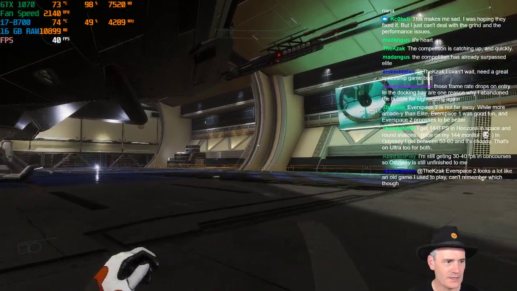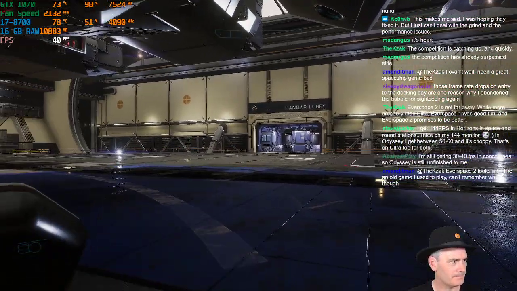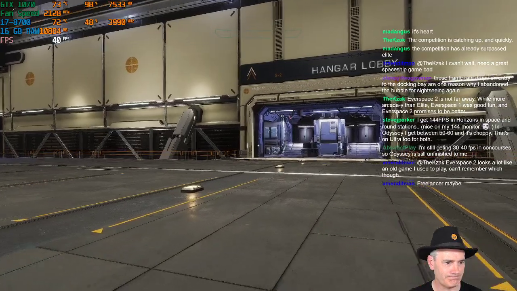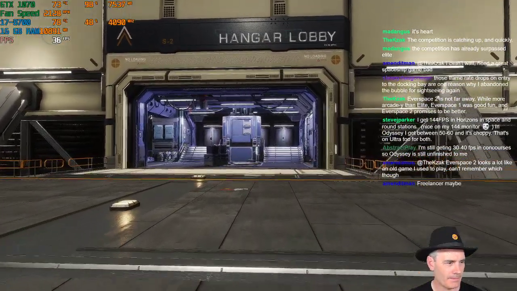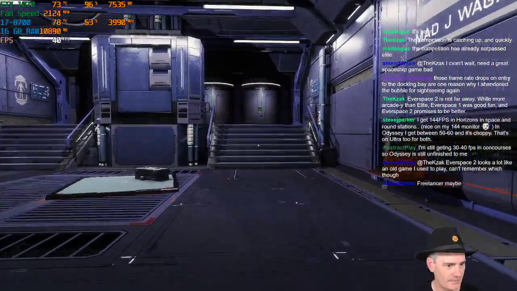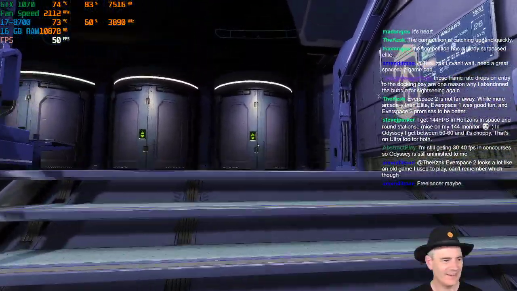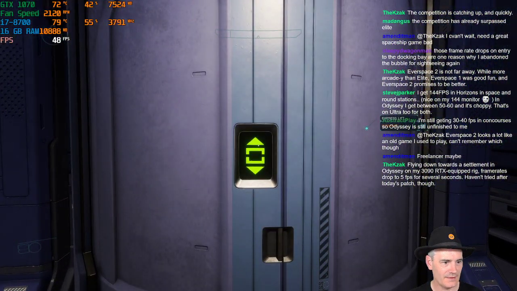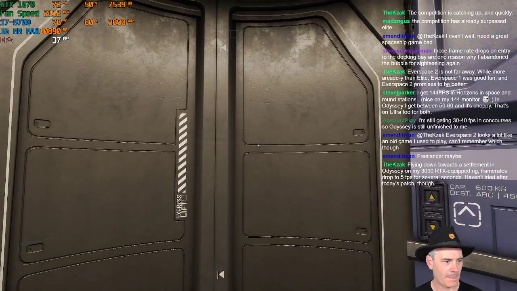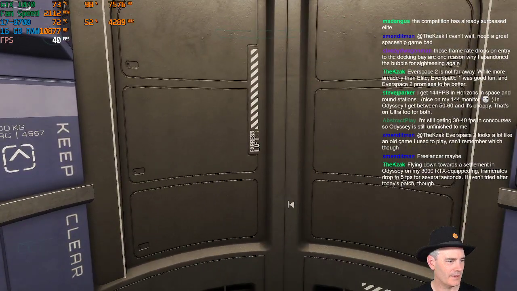Okay, so this is my space station, which is not an Imperial one, although it looks a bit Imperial. Okay, so 40 FPS in the hangar, I suppose, is okay. This looks a bit different to last time. There's a funky blue illumination. There isn't any rubbish on the floor, but people are still leaving stuff. Okay, let's jump in here. It's the concourse. That looks kind of okay. 40 frames per second, 30. Doors open.